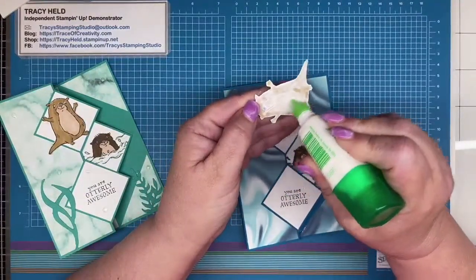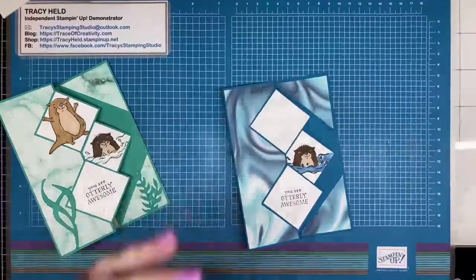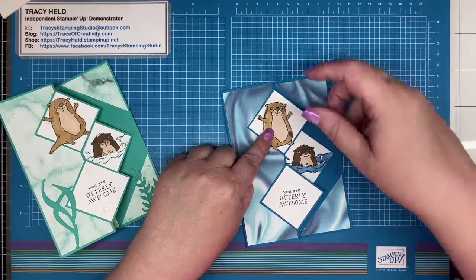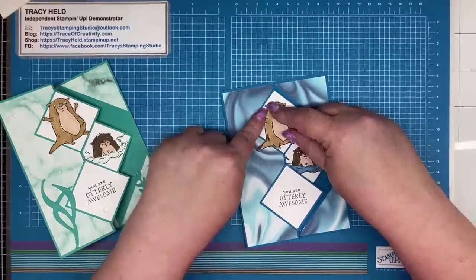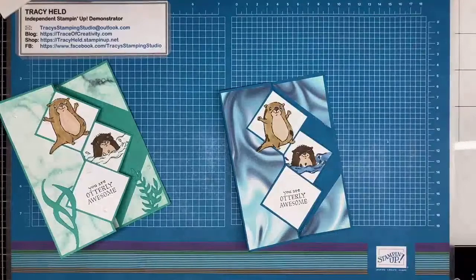Now here we don't really need to worry because he can stick, so you don't need to worry about where you're putting the glue. You can put your glue all over. If you wanted to, you could put a party hat on him, but that is then going to make him a little bit taller and going over the top.